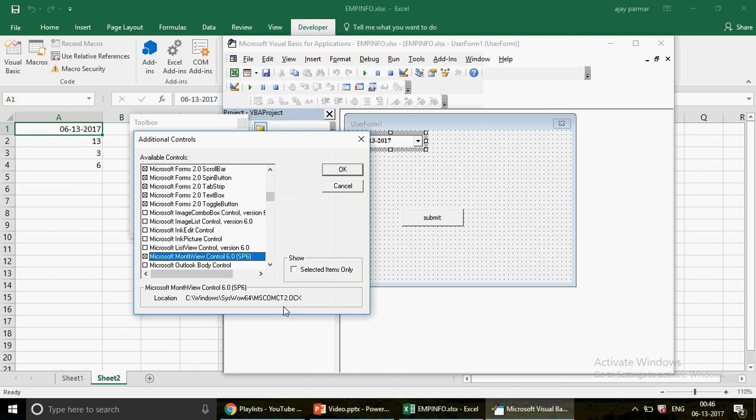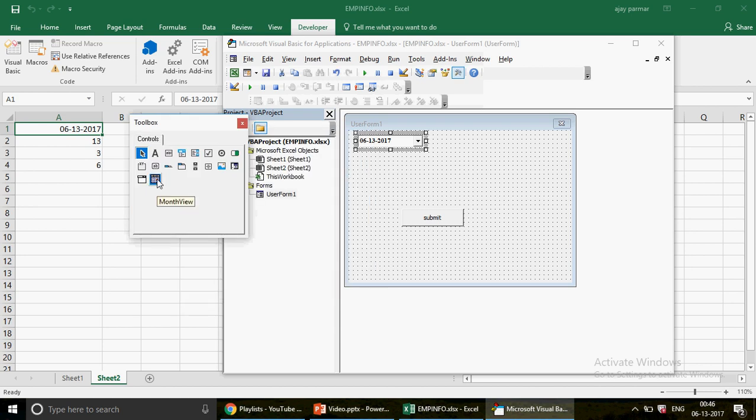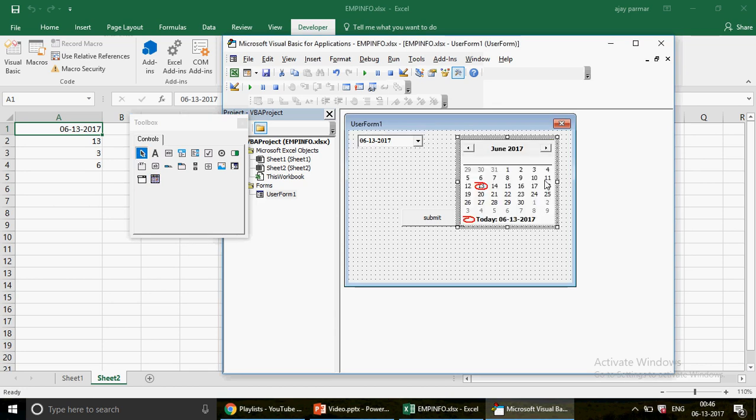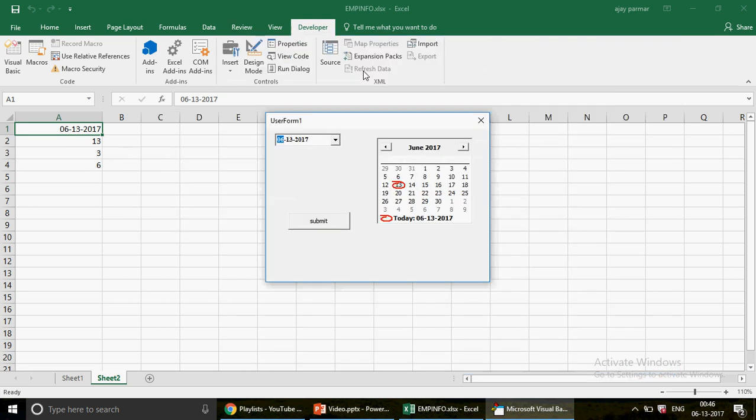So you will get to see once you install this, you download this from the net, right? So press OK, and there we go. Now you get to see here the month view. Some people also use this month view, like I use this, right? So both the options are good, provided you should know that. Now if I create this month view and if I run this, see what happens.